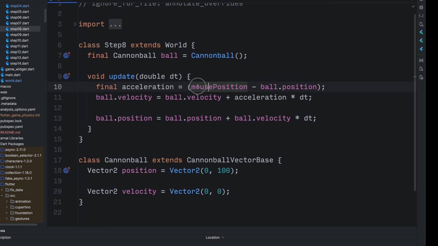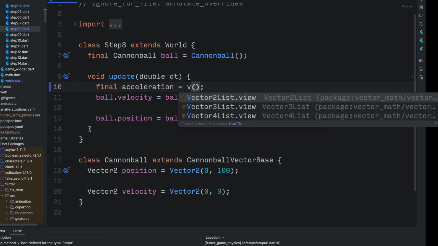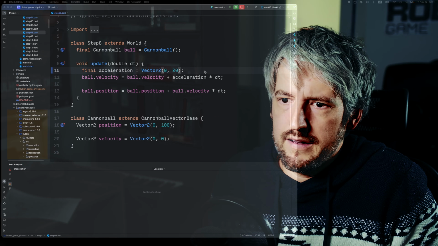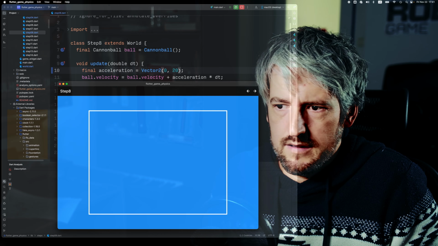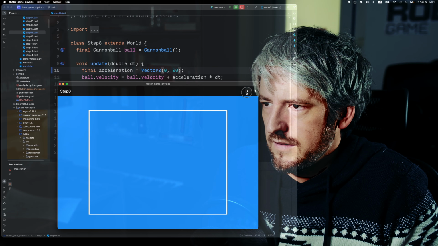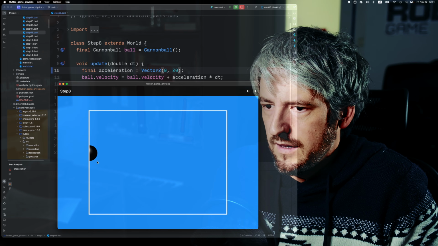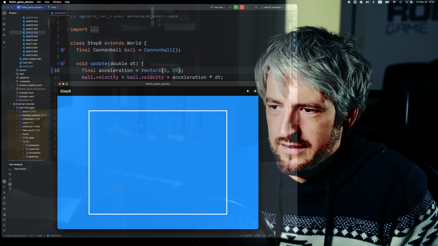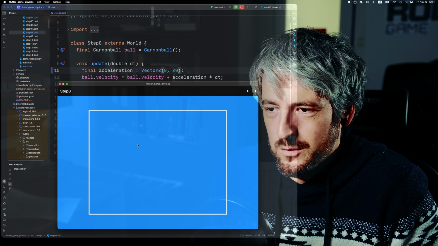So instead of using mouse position or anything like that, we can just do vector 2 of 0 and, I don't know, 20, and then hopefully, yeah, we just go down, right? Like you'd expect with gravity.